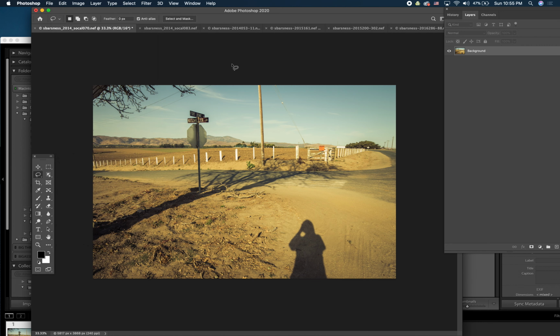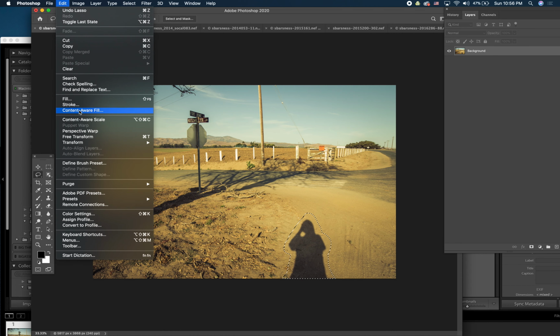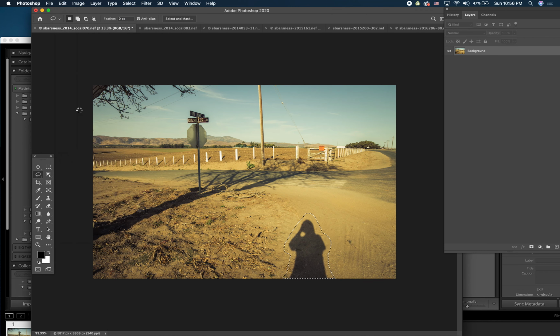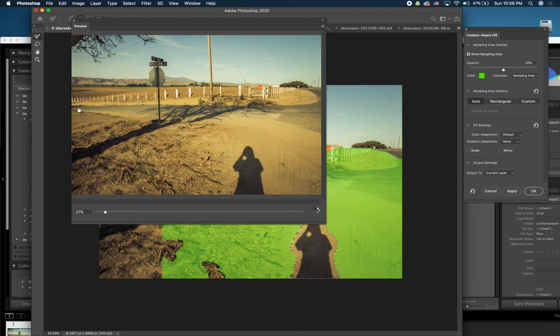It's actually a very old tool in Photoshop and pretty sophisticated, but in the last two iterations, it's gone through a couple of changes that have made it a little more sophisticated. So let's go ahead and select this shadow. And instead of moving it and transforming it, in this case, we're going to do a Content Aware Fill. So let's see what happens. Now we see that it's available and we're going to go ahead and select it there.